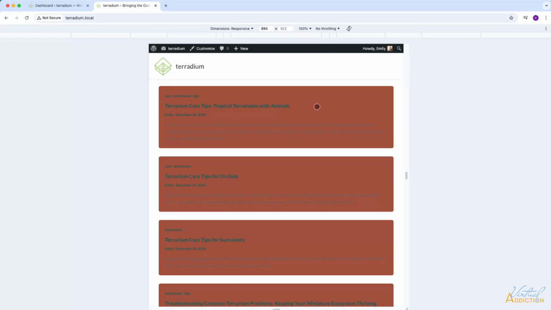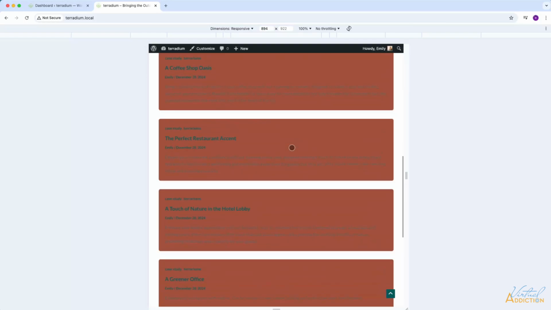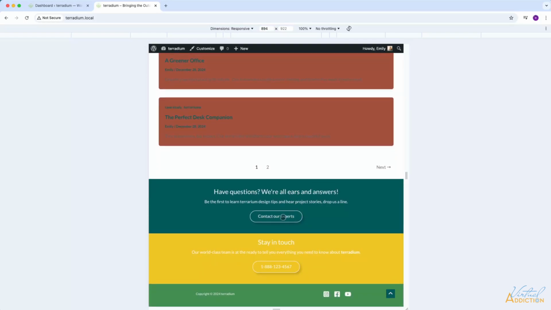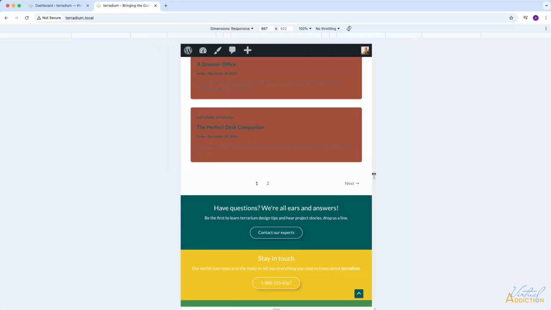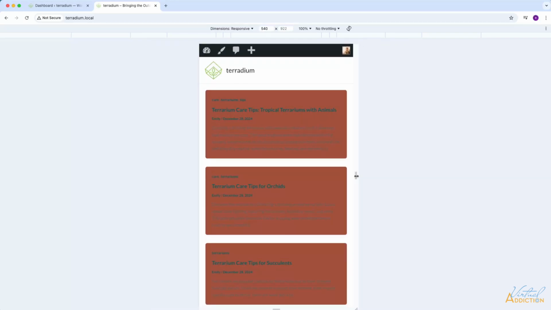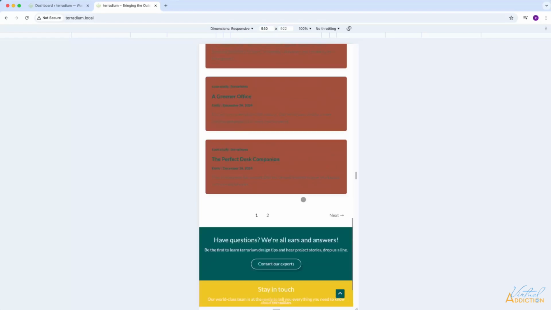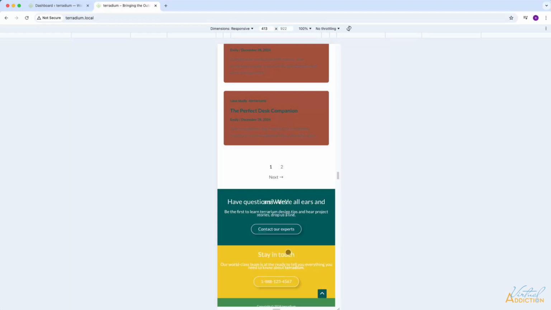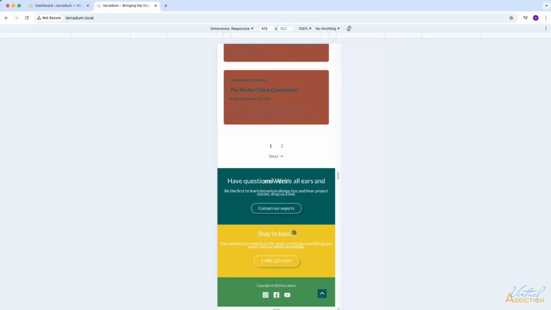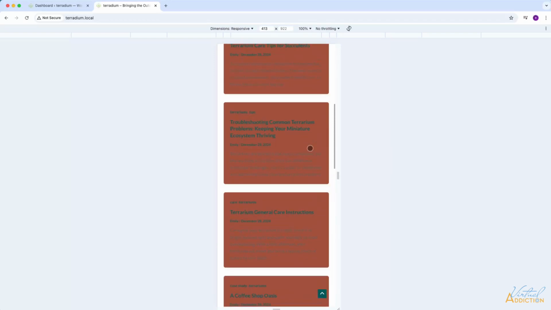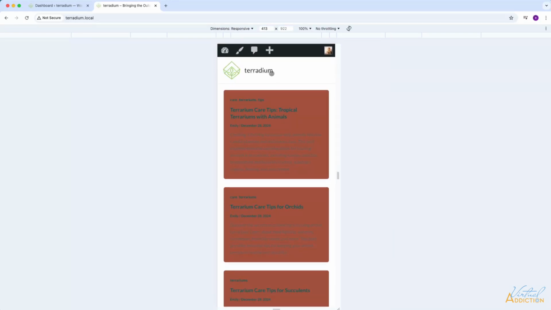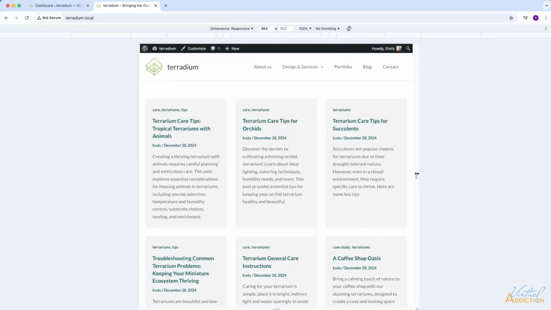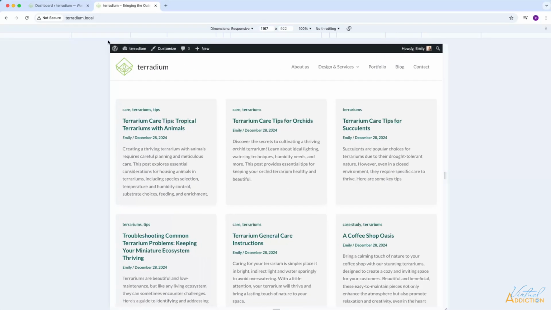The background color of my post articles is clashing with my text color. And if we look down in our footer, it doesn't look too bad at the tablet size. If I do scale my screen down smaller and mimic a mobile size, you're going to see that some of our text becomes unreadable. And this has to do with some of the line height specifications that we had previously set. I want to show you how we can resolve these issues so that you can ensure that your website is going to work beautifully at a variety of screen sizes.